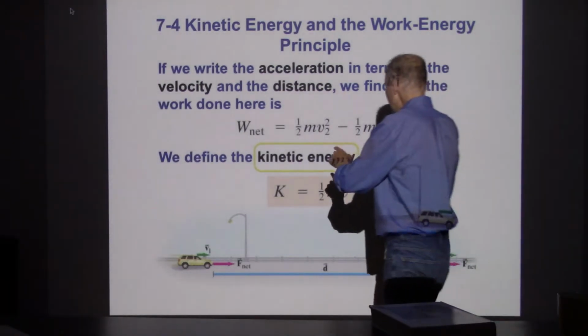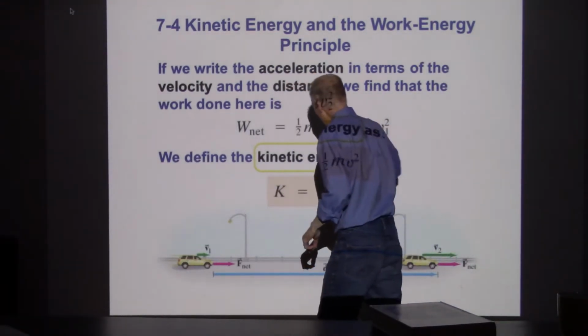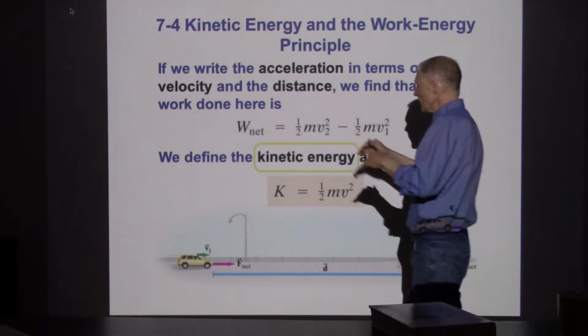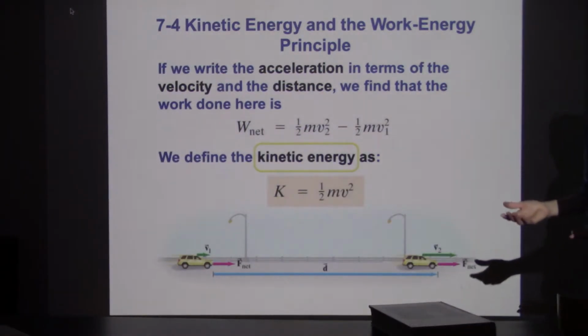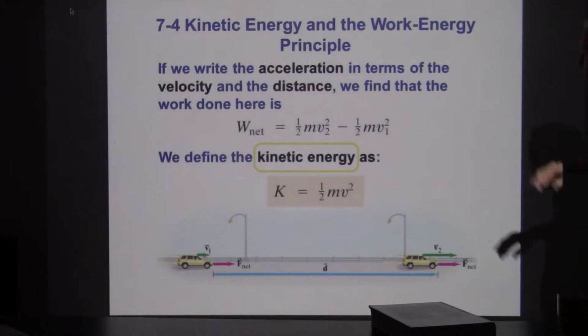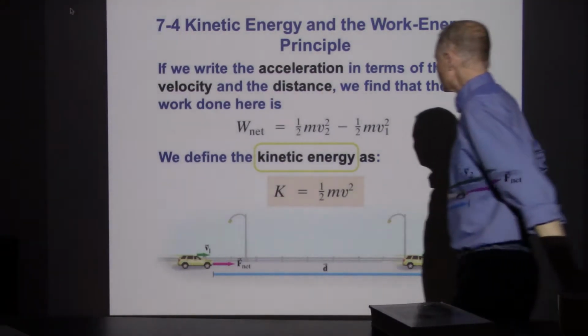And so we're going to designate this as big K. It's not little k. I know there was a little k in this chapter too, but now we've got a big K, and big K is kinetic energy. Okay, and that's staying around with us. We're going to be looking at kinetic energies the rest of this course, all the way through Physics 4B and 4C. Kinetic energy is a very important concept for us.